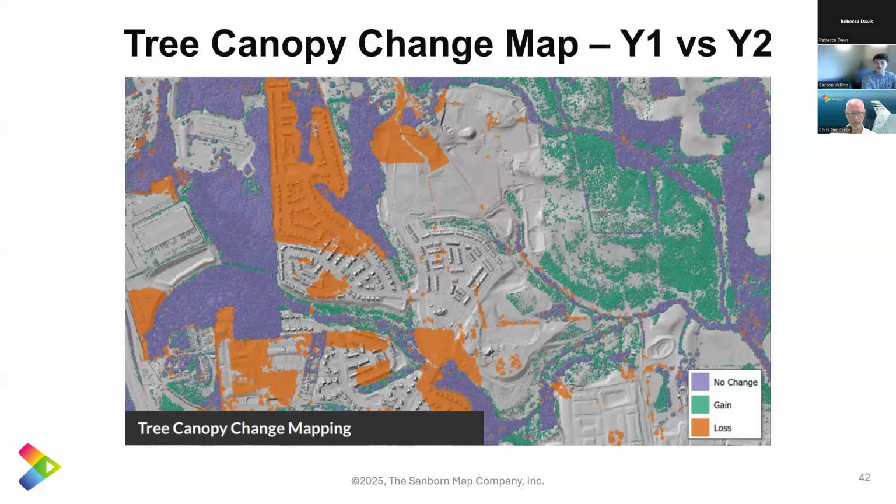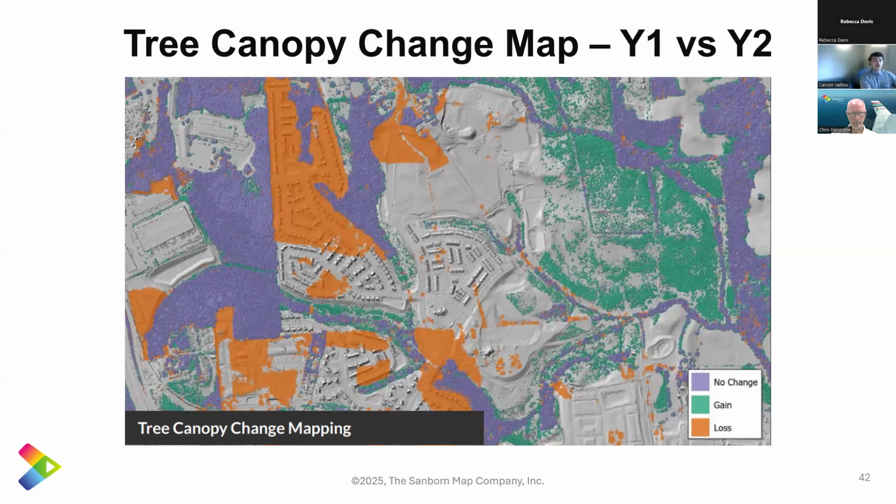And if we do that for 2 time periods, let's say 2020, we can gather all of the trees that are there in 2020 from the LiDAR. And then if we have another data set, let's say 2024, we can see where the trees are now in 2024. They obviously haven't moved, but some of them may have been cut down. Some of them may have grown above that 8-foot threshold. So we can get a lot of information on how things are changing in this particular area of the world or of your county, wherever that may be.